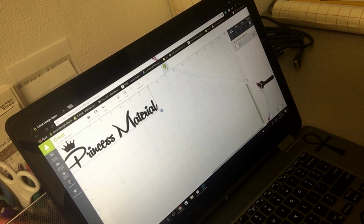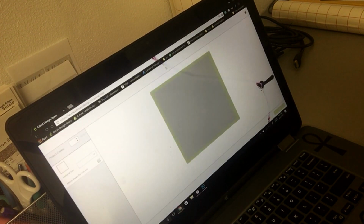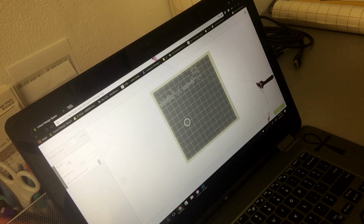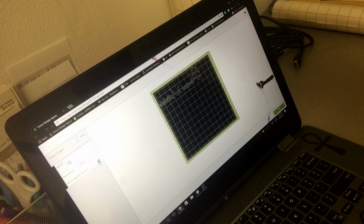So I'm gonna go, and then it's gonna show me a little sample of what it looks like on my machine. Then I'm gonna do mirror image. It's very important because of the way the vinyl is set up. Now I'm gonna press go.